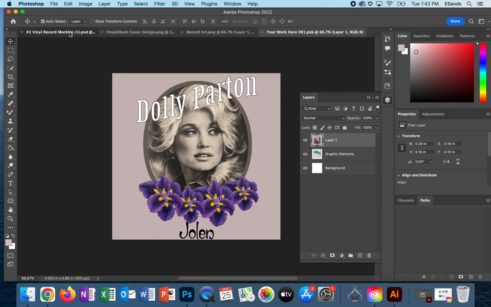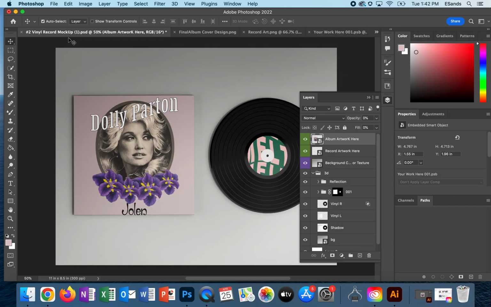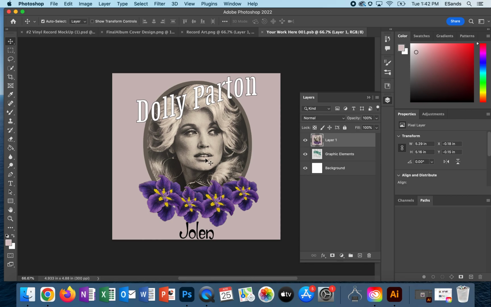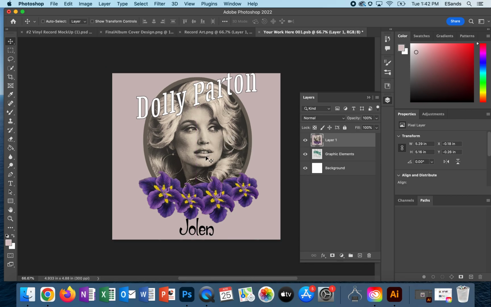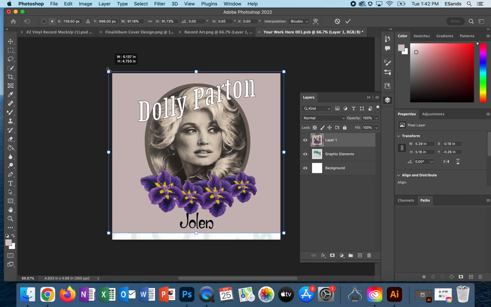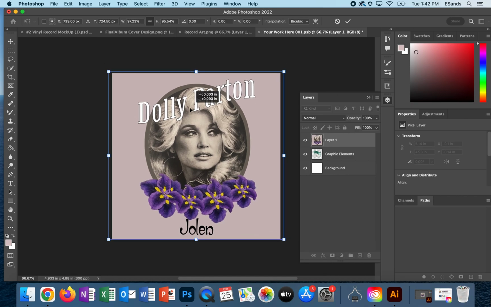Let's go back to our mockup, and it has now gone right into the design. This is the point where I would go back and edit and make sure that nothing got cut off. If you have a situation like I do, go back here, go ahead and transform it again until you make sure that none of the type is getting cut off.